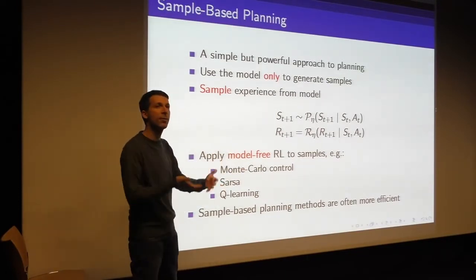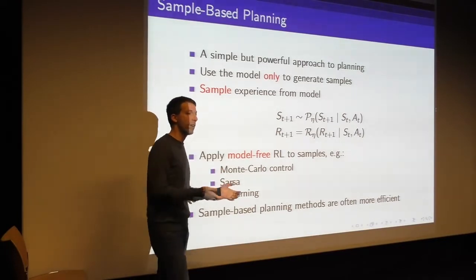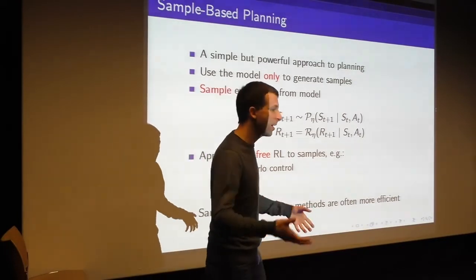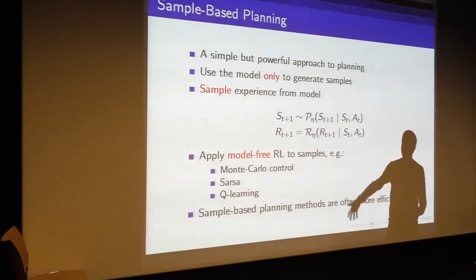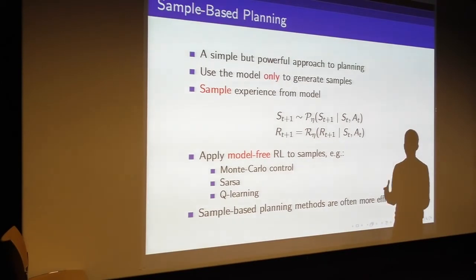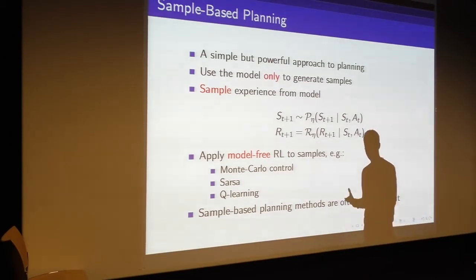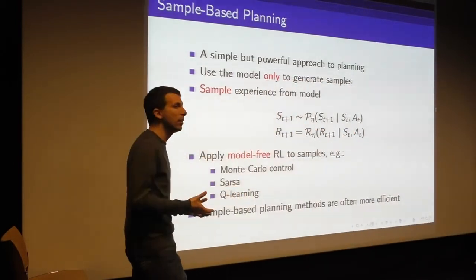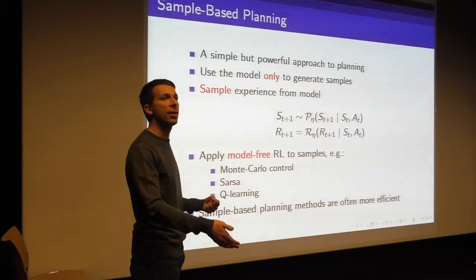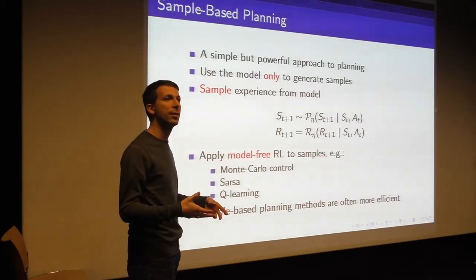We know how to learn from sample trajectories. We know how to learn from samples where I've just randomly seen what happens if I interact with my environment, and the wind blows me around, and I take this whole sequence of actions, and I end up over here, and I get some sequence of rewards. That's the problem we've been studying all along, which is model-free reinforcement learning. So the main idea here of sample-based planning is to just use the model to generate samples and then to apply model-free reinforcement learning to these samples.